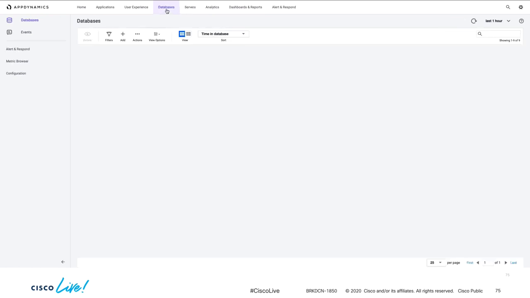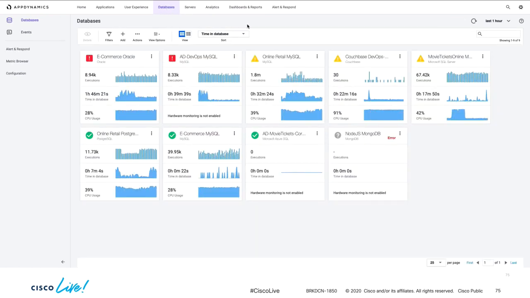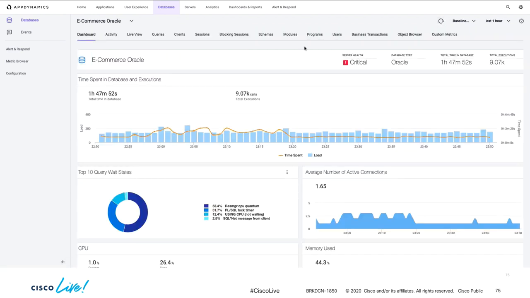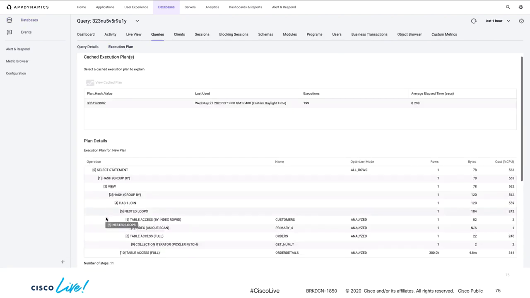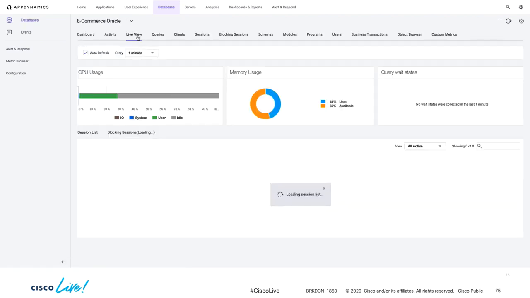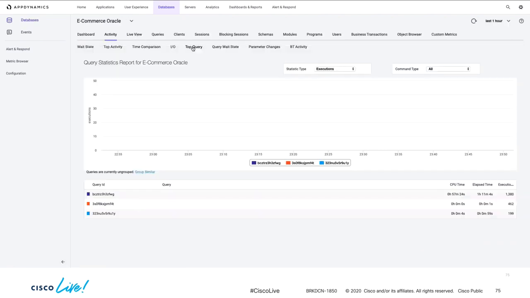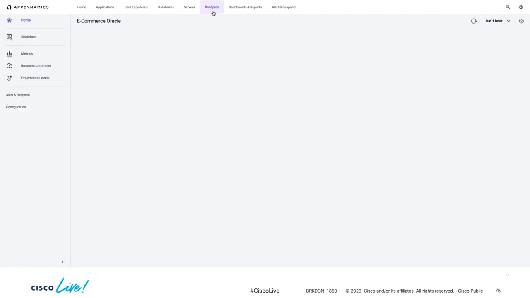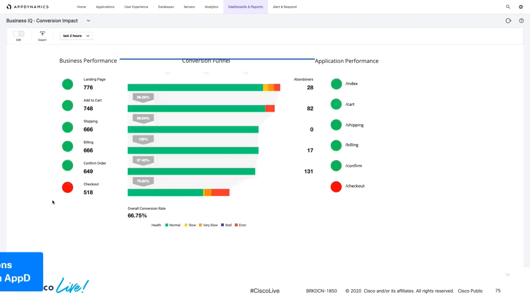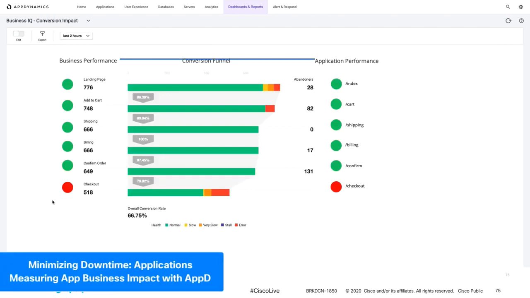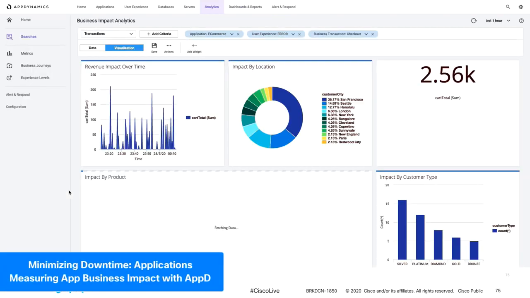Last, we can also monitor multiple databases and their execution details at the query level and related business transactions, getting execution plan information, live sessions, and more useful information. The best part is that we can also leverage all this information and use the AppDynamics Analytics dashboard to get an aggregated view of all our applications and then customize business reports based on our needs to translate those insights into useful business information.